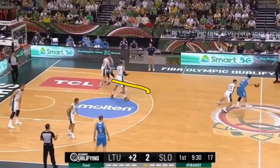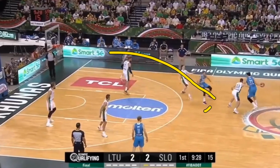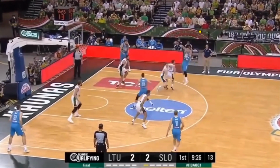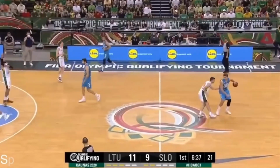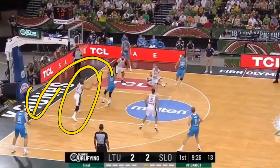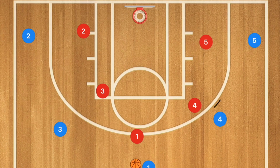Okay, so this first play, we're having a pin down screen for the corner player. That corner player is heading up and setting a screen for Luka Doncic. This is a very simple screen and roll play for the pass into the middle for the easy layup. This could have also led to a three-point shot towards the wing as well. So it all comes down to where this defensive player is going to be playing when it comes to help defense. This is actually a very simple play.